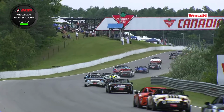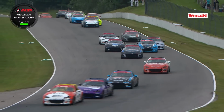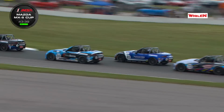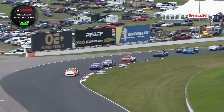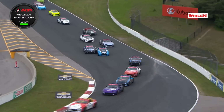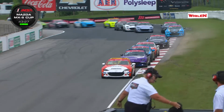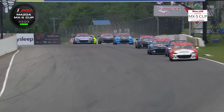But you mentioned Jeremy Fletcher's meteoric rise through the field yesterday. I talked with our driving standard steward, Tom Long, this morning, and he said what a testament to Mazda and to the McCumbee-McAleer team that they could roll out a brand new car that none of them had driven before in race conditions, put it on the racetrack, and it was that effective that Jeremy Fletcher was able to go from 22nd up to 7th. Yeah, that is a very, very good point.